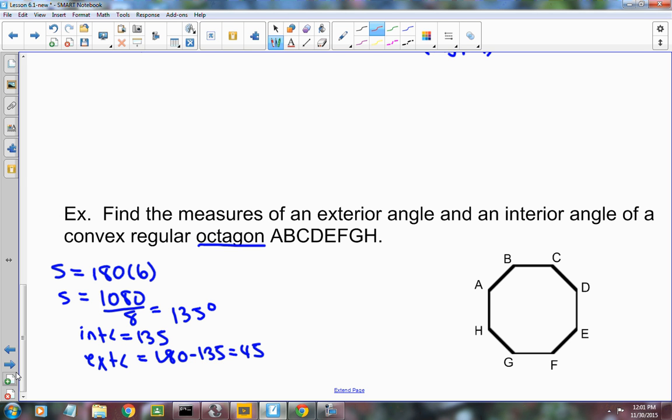It's regular. Can I find the exterior angle first? What would I do? Divide 360 by 8, which is going to be 45. Okay, and so if the exterior is 45, then what do I do to find the interior? 180 minus 45, which is 135. Both ways work, right? Either way? To me, this seems like less work, but either way. Whatever way you remember that's correct is the best way to do it, right?